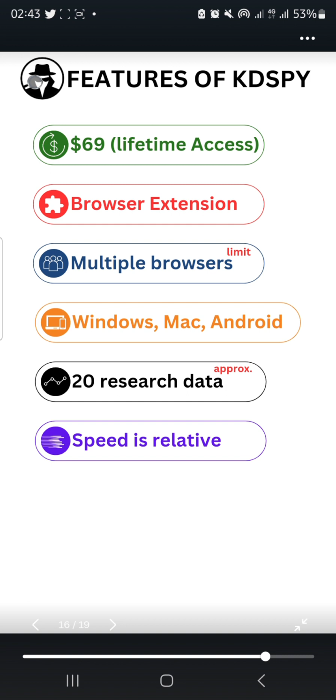The bigger the RAM of your Android phone, the bigger the memory size, the more assured you are of a smoother experience. Somebody with 1 gig RAM will not have as smooth an experience as somebody with a 4 gig RAM phone, and somebody with a 4 gig RAM phone will not be up to that of a 6 gig RAM phone, and somebody with 6 gig RAM will not be up to that of 8 gig RAM, and so on. So the higher your RAM and memory size, the faster you are going to see the effects of KDSpy. That's how it is.